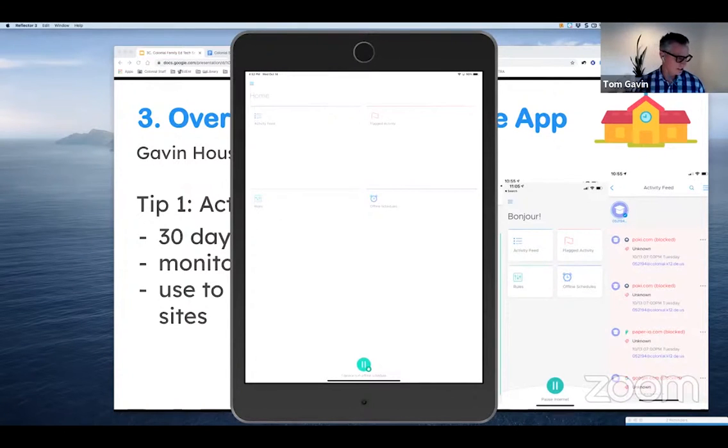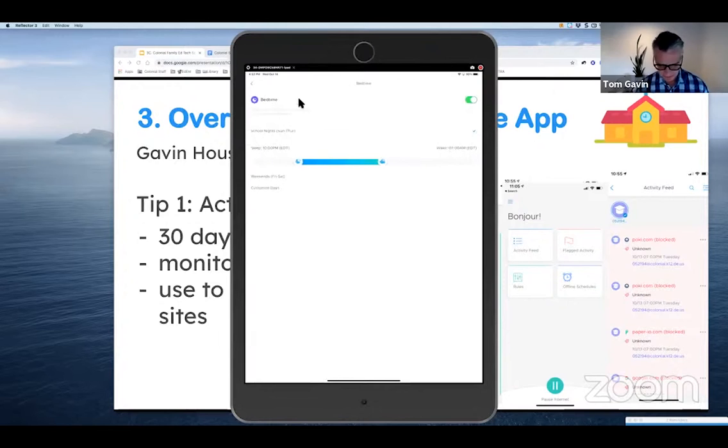All right, so let's go to tip number 4. Tip number 4 that I really like about Securely is what's called offline schedules. If I click on that, I can create different schedules where I don't want my students accessing the internet on their Chromebook. And you're going to notice one of the ones we have set up is bedtime.